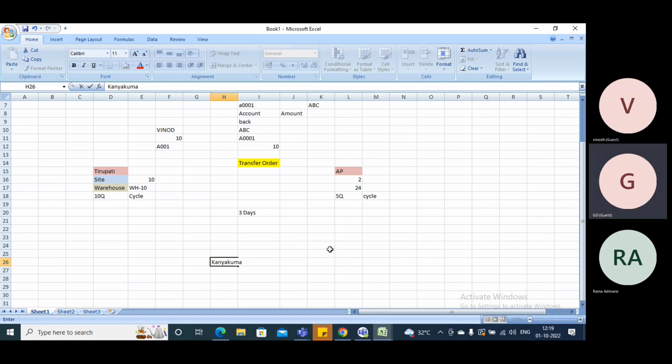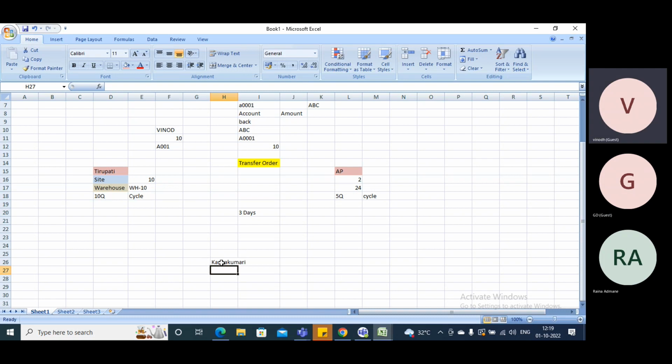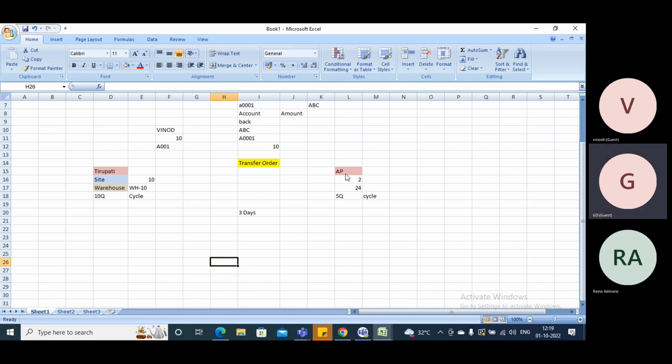How will you do that? Then only you will send to Kanyakumari, because this customer is nearby you only. Nearby AP means he will contact another customer, another warehouse.